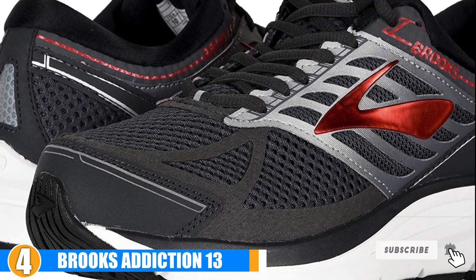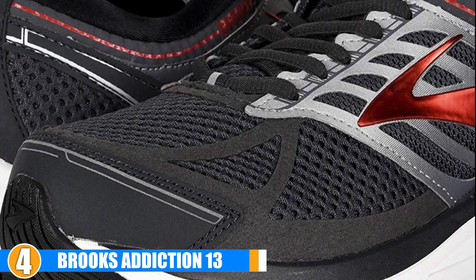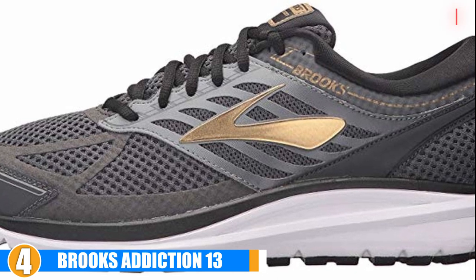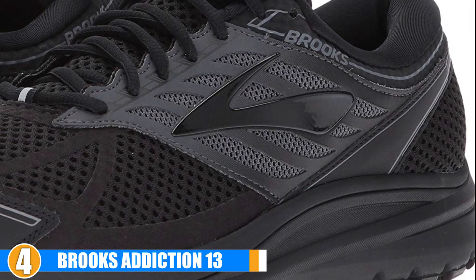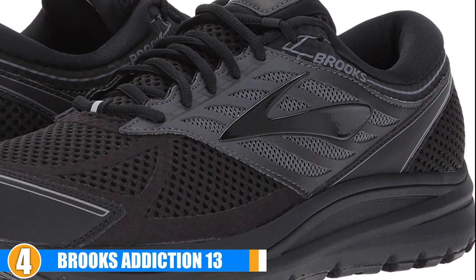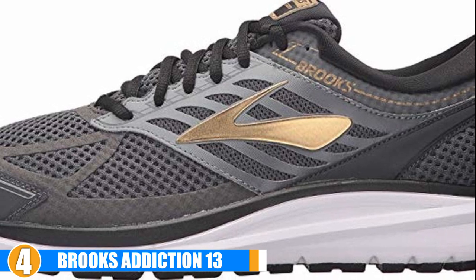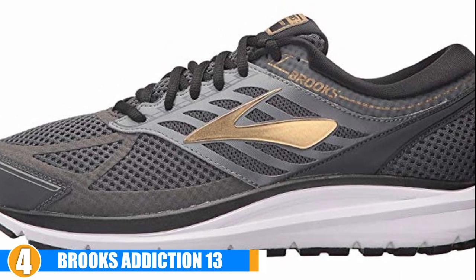Durability and Quality: These wide running shoes are highly durable and are sure to last several hundred miles. They are deep enough to accommodate your own customized inserts for added support. This product also offers a ton of aid if you have arch issues. Cost and Value: These shoes are pretty pricey, but they are definitely well worth the cost. If you need support to help counter pronation, these stable sneakers will do just that. They are also fairly comfortable, so if you have to stand all day, this would be a good option.